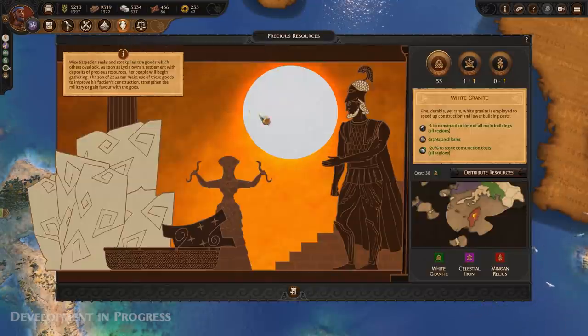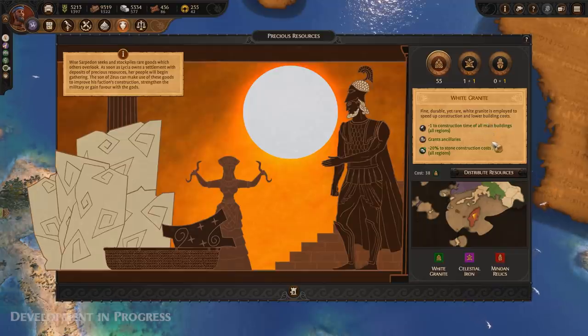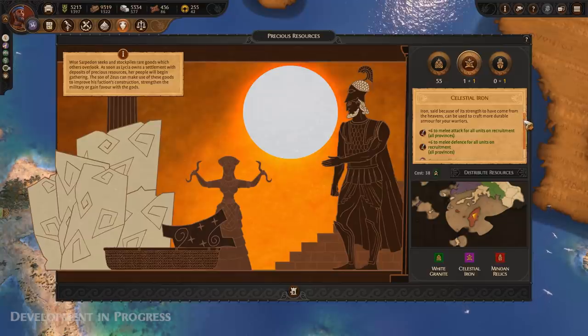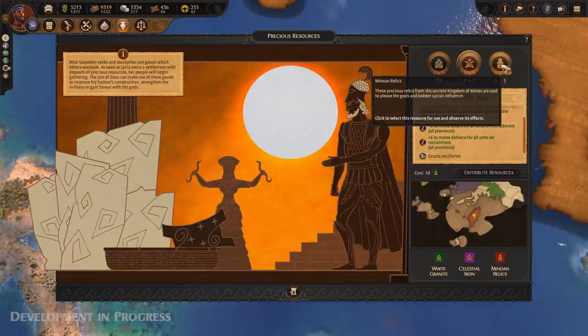Precious resources can be achieved throughout the campaign map for additional army buffs: white granite, celestial iron, and Minoan relics for buffs. Unfortunately, guys, on that note, it's time to end the video here.